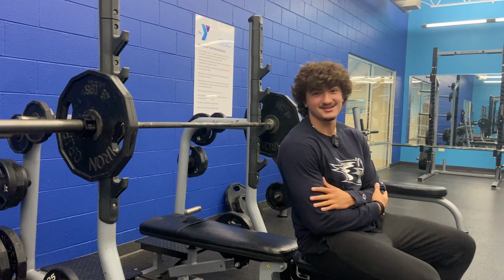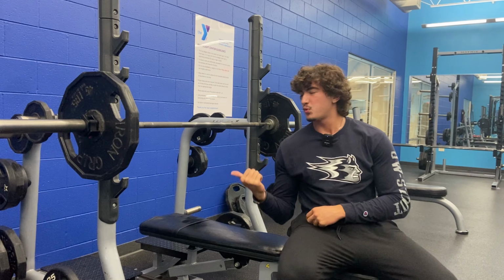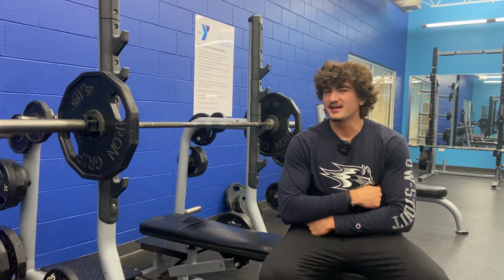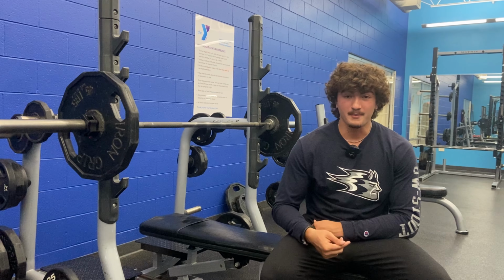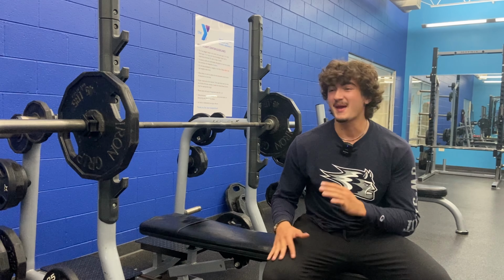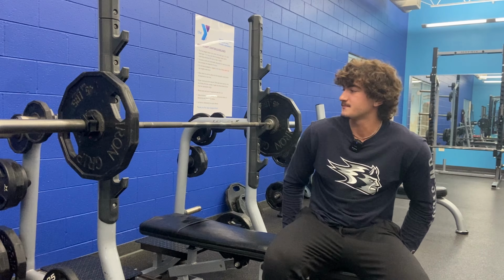I think that feels pretty good. So what I'm gonna do, I'm gonna throw a 25 on and then go for maybe like three reps, and then a 35, go for one rep, and then we'll see what we can do after that, depending on how 215 goes.